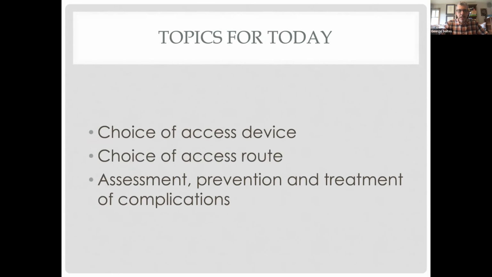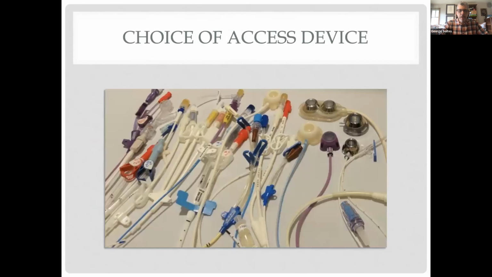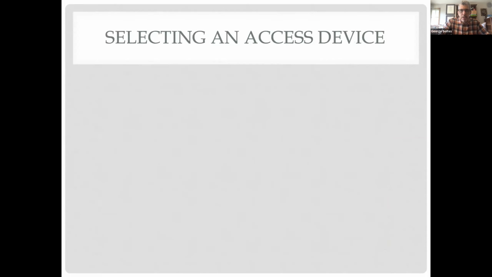And once we place these, we kind of own them. So assessment, prevention, and treatment of complications. So there's a whole bunch of access devices out there. So how do you choose the one that's appropriate? And I'll say at the beginning, kind of what Karen was saying at the end, be a real doctor. They order all kinds of things. They often order the wrong thing that's not best for the patient. So we're truly the experts on these things.